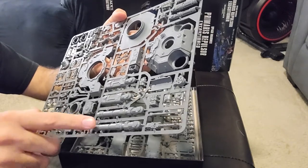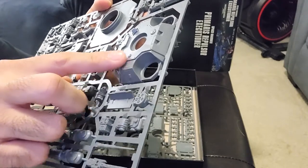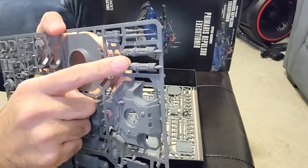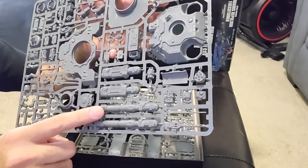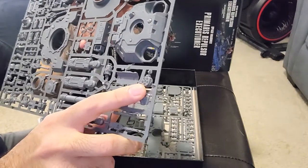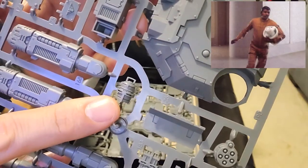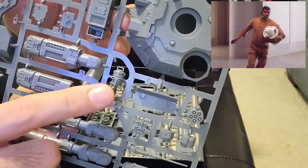Here's the turret — it's got a bunch of nice little details and a lot of texturing that should be fun to highlight. We've got what looks like a choice of weapons: looks like an assault cannon, some kind of plasma weapon, a big high-caliber cannon of some sort, and what looks like a missile launch system. That last one looks a little bit like the ice cream machine from Star Wars that eventually became a secure container — I'm pretty sure that's not what it is, but in my head that's exactly what it is.